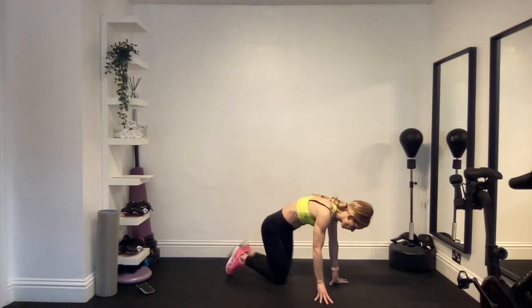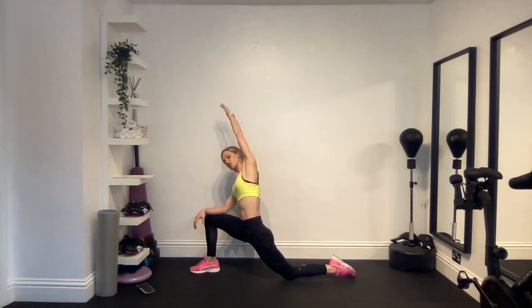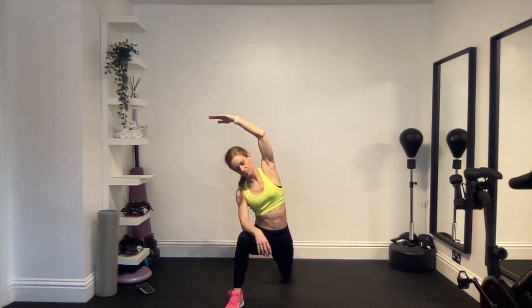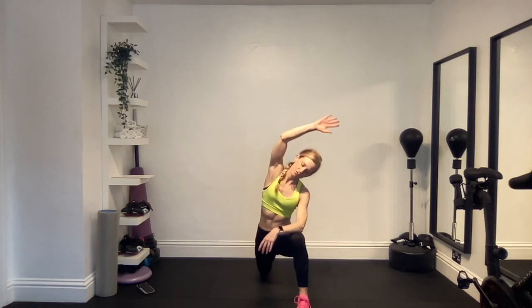And relax. Come round onto hands and knees. We're going to step forward with your left foot, then press the right hip forward. Take the right arm — same arm as the leg that's behind you — up and over, leaning forward and reaching over. Take your five breaths here: breathe in and exhale. Three more, last two — keep that lean forward, keep that stretch across — and last breath.